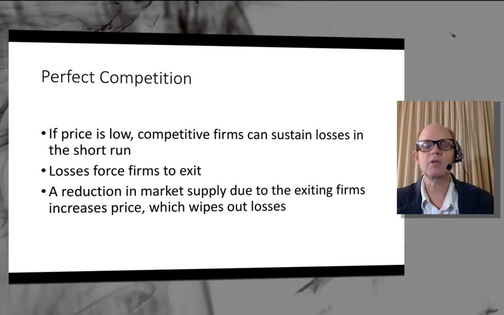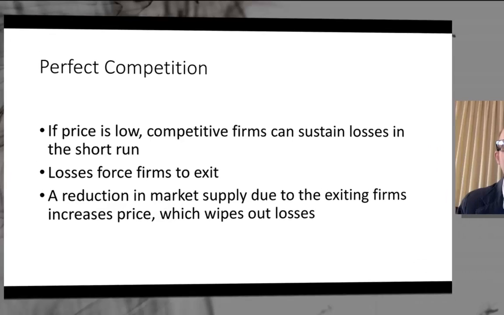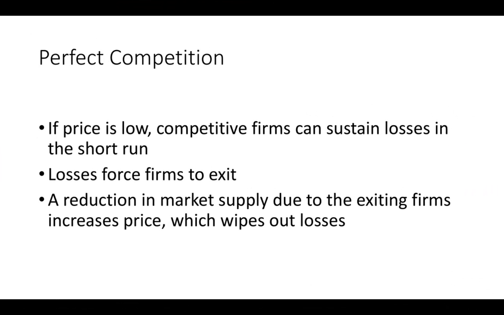I guess if price was low for whatever reason, you could have a case where competitive firms have losses in the short run. Of course, losses drive firms out of the industry, or exit occurs. When that happens, there's a reduction in market supply due to the exiting firms, which increases price and then wipes out the losses. So again, over the long term, or in the long run, perfectly competitive firms typically do not earn any profit.